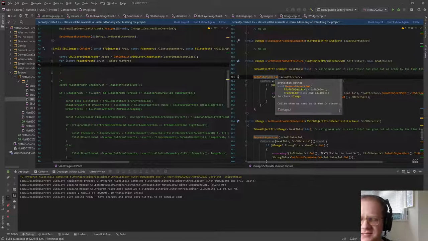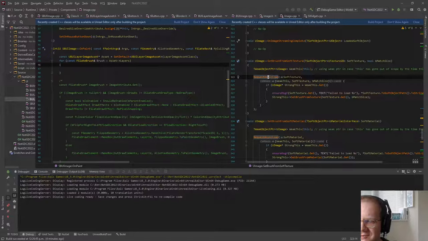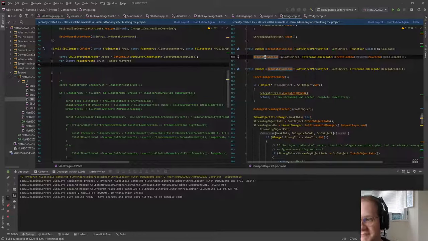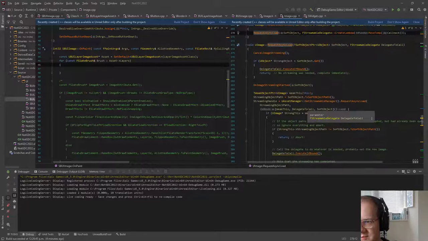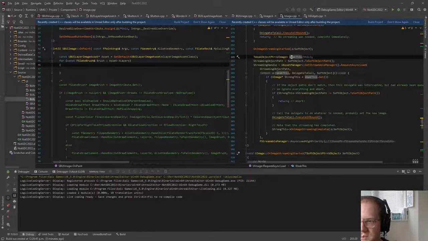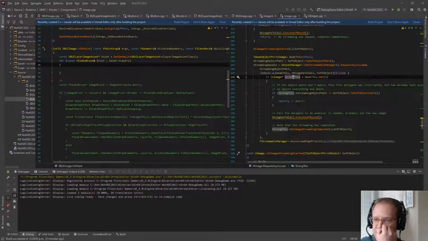Okay. I guess you'd have to set it to be invisible or draw none, and then do the async load, otherwise it will just show white. Exactly. If you could modify this and display something instead, because you have this weak this reference to yourself, you could add a custom spinner to your image and display it at the beginning. And when you get your strong this again in the delegate lambda, you can remove the spinner again. Oh yeah, because you finished. This could work. But I never did this and I don't want to do this.